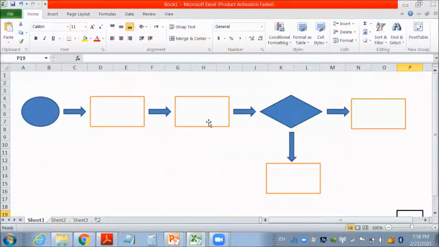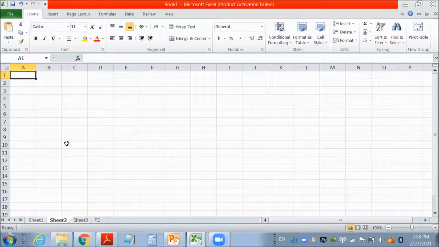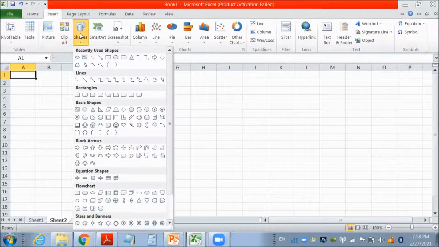Here is the process. Let us start it from scratch. This is Excel, we will start with Excel first. Then we will insert a shape.